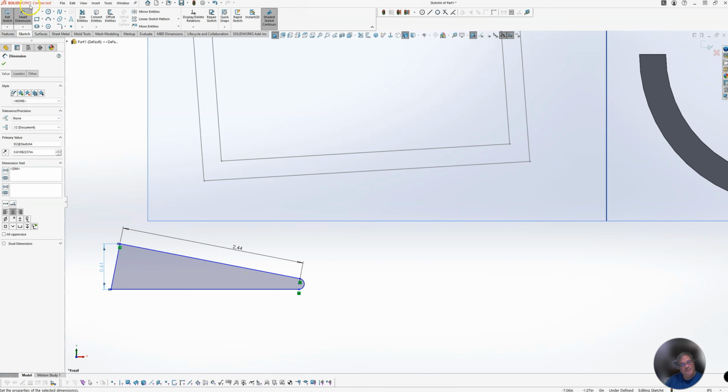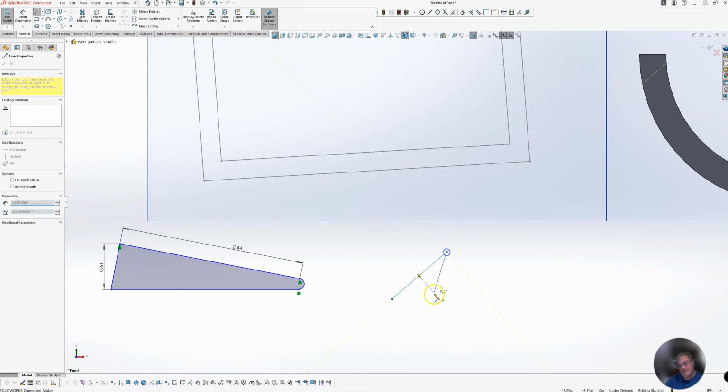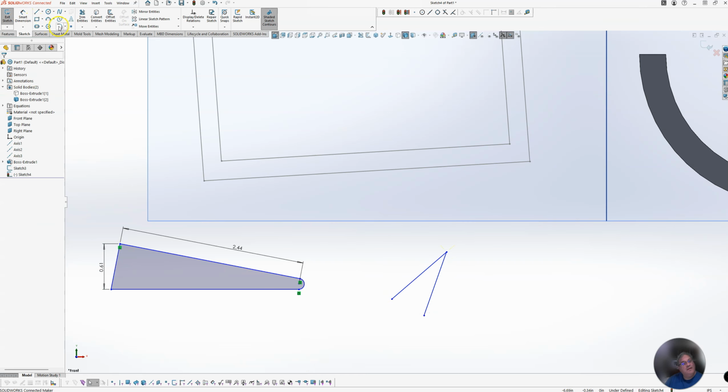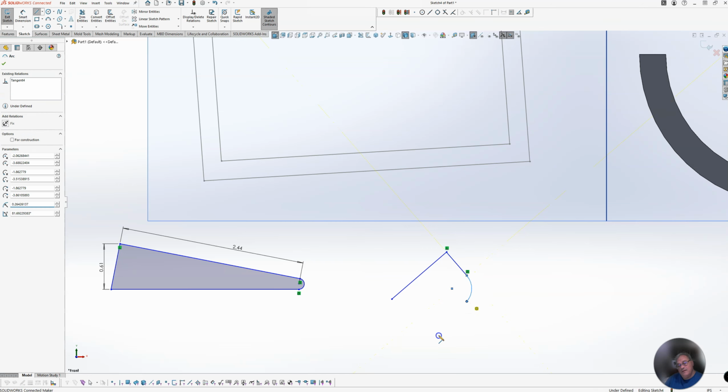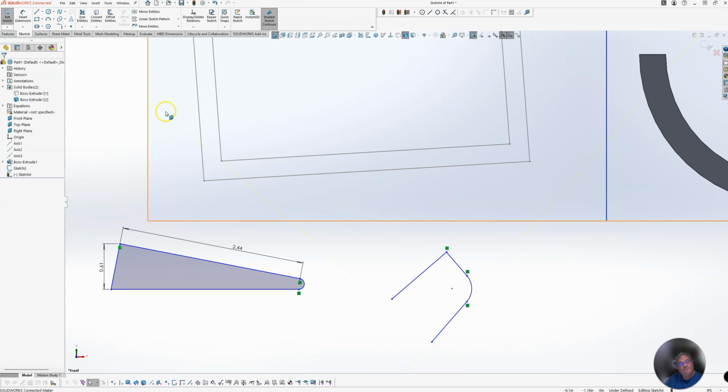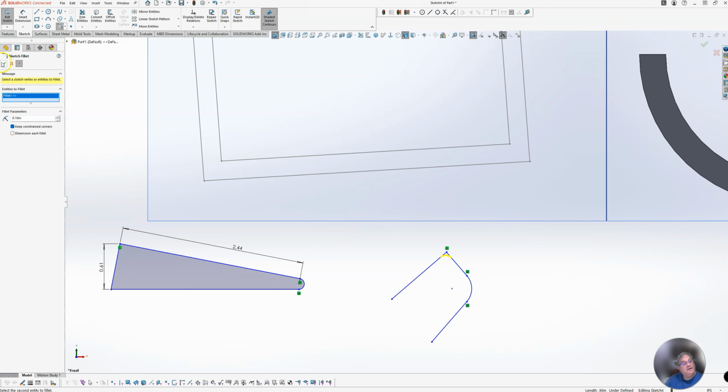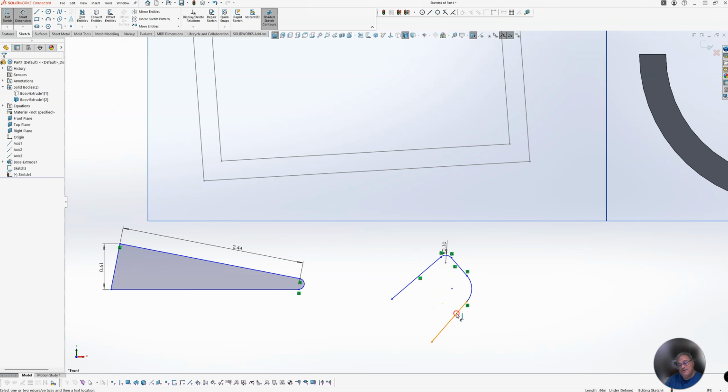Let me come up with a better schema. So if you have, I got you. So you can have geometry like this. And then we're going to come back and we're going to fillet this side over here. Then let's say, just for the fun of it, we want this dimension.